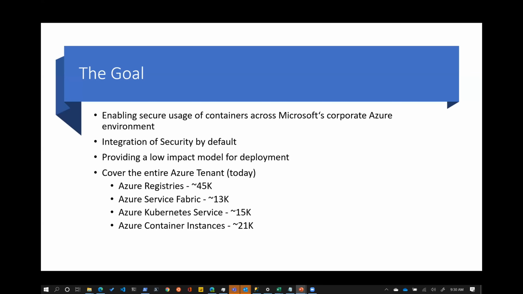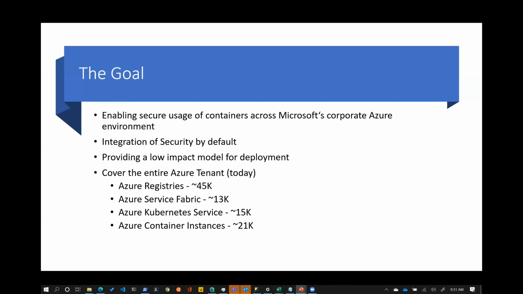As we started looking at what we had out there and what this security landscape was going to look like, we had to start pulling numbers. Today, within the Microsoft Azure tenant, we have roughly 45,000 registries deployed in Azure. We've also got a little over 13,000 Azure Service Fabrics, which is Azure's native container solution.